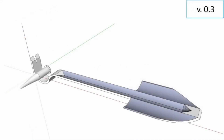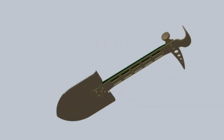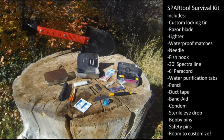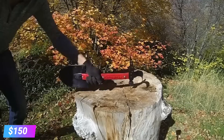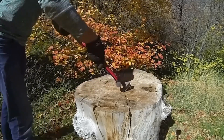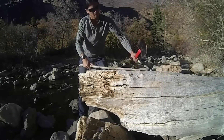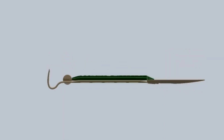Built from high-quality materials such as tempered carbon steel and durable polymer, this gadget is engineered to withstand the harsh conditions of outdoor adventures, ensuring reliability when you need it the most. With a reasonable price of $150, the Spa Tool guarantees that you're well-prepared to conquer a diverse range of outdoor challenges. Whether you're setting up camp, working on a DIY project, or just enjoying the great outdoors, the Spa Tool is the ultimate multi-tool that you'll want by your side.